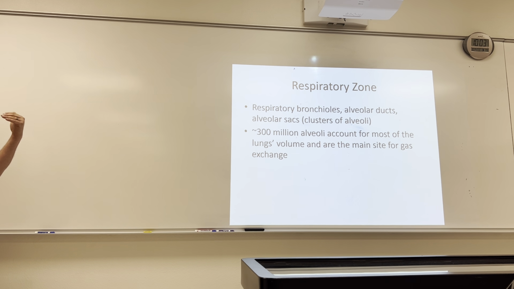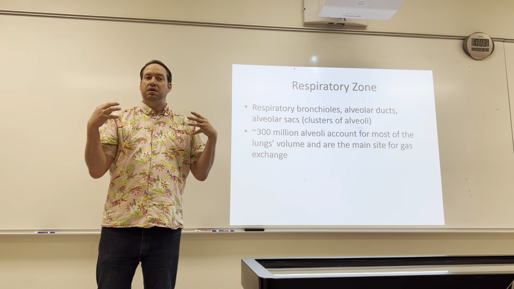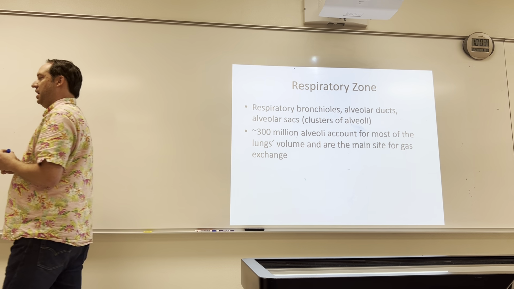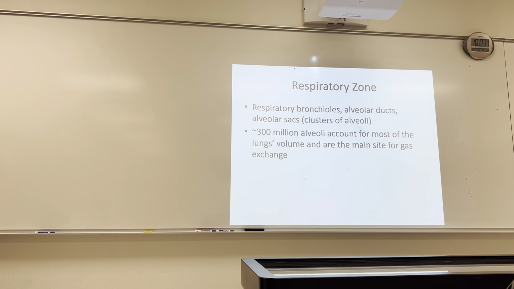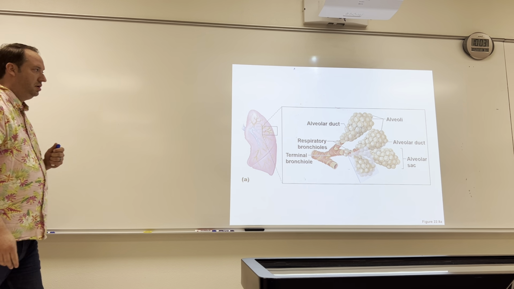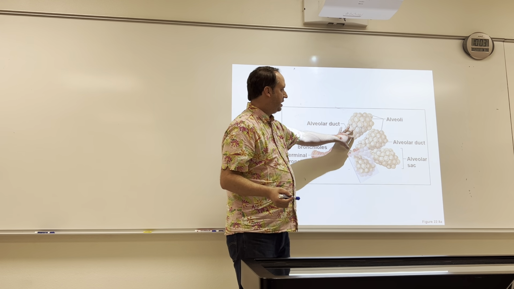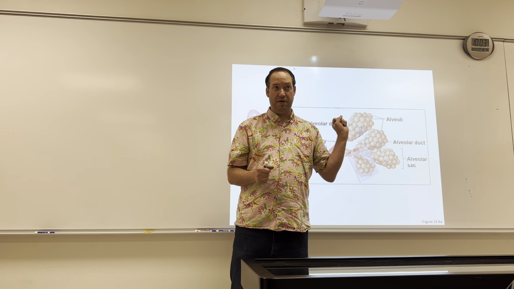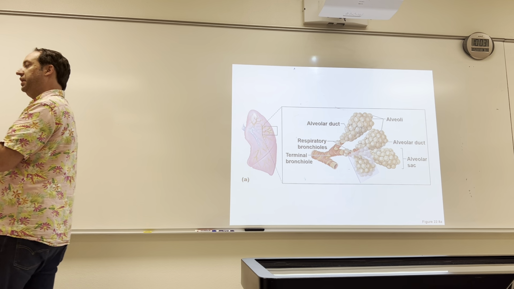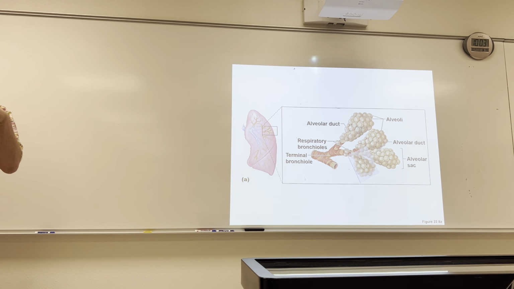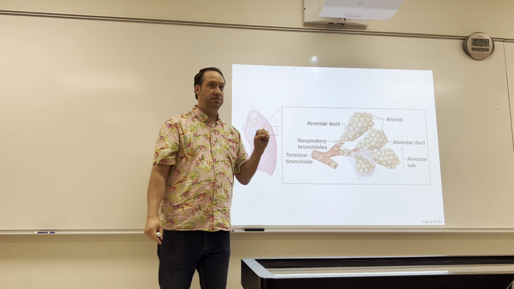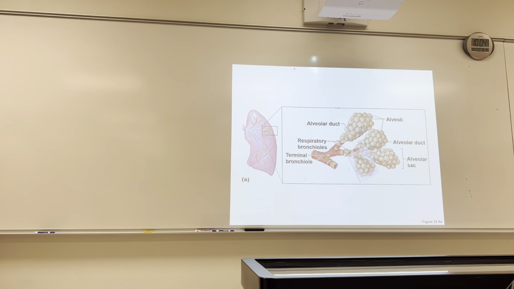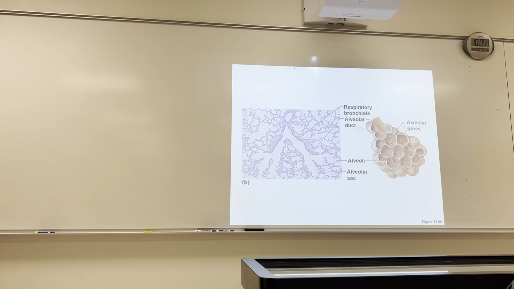Now, all right, so all that's the tube. Now we get into the real working part of this, and this is where stuff gets a little more complicated. The respiratory zone of this. And the respiratory bronchioles, the alveoli. So the alveolar sacs here, they look like this. Okay, so notice that you get these little yellow fibers on the outside. Those are elastic fibers. Those elastic fibers are pulling in. When you inhale, they stretch out, and you exhale, it rebounds back. You can see the smooth muscle wrapped here around those bronchioles. Those are going to be active in bronchoconstriction and bronchodilation. That's what this looks like on the inside.